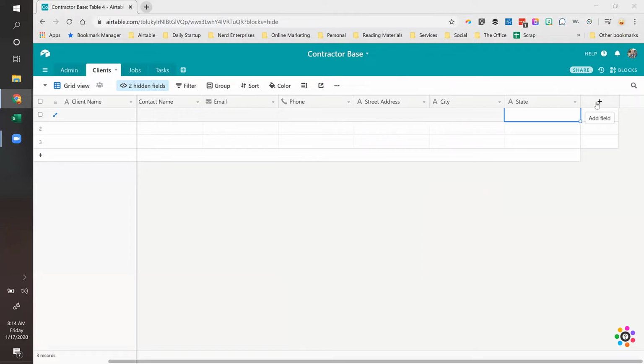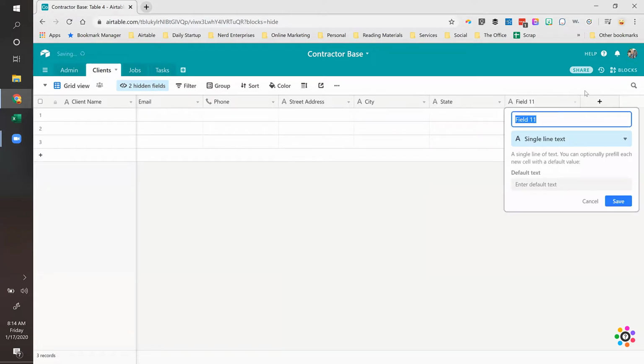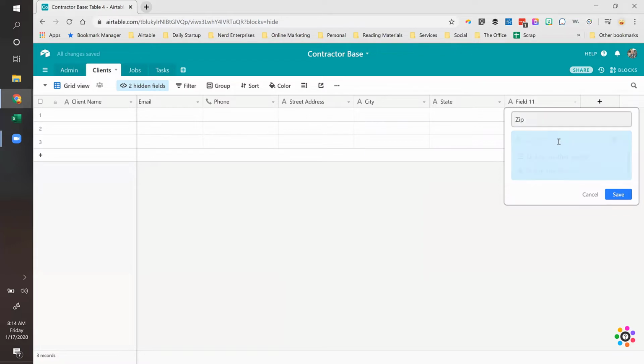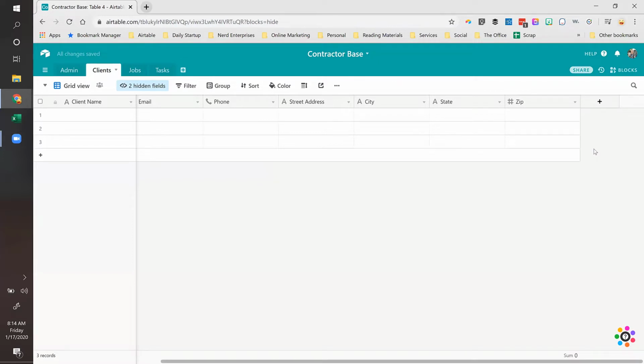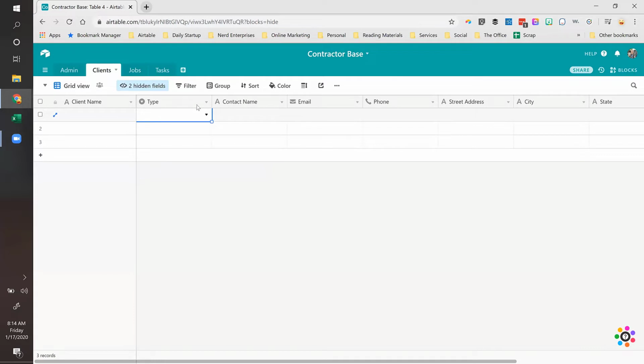But like I said, you can Google it, get the list, you can drop it in here and then convert it to a drop down and it'll kind of render everything you need exactly as you need it. And then the zip we can do as a number, right? And we can validate that, obviously no decimals, just an integer. And save. Okay, so that's everything we need for clients. Obviously, if there's more information you want to track about a client, you're welcome to add all the columns that you want. There's no sort of rules on this and no limitations, obviously.